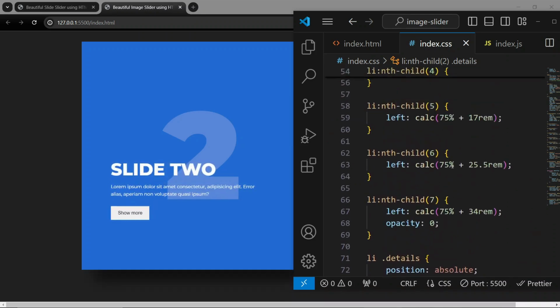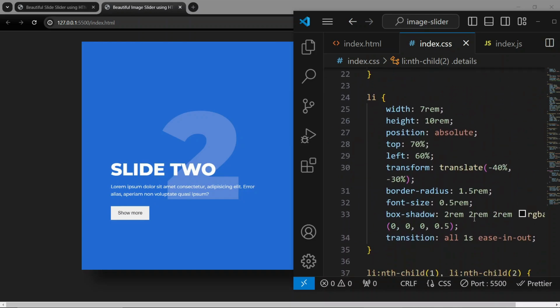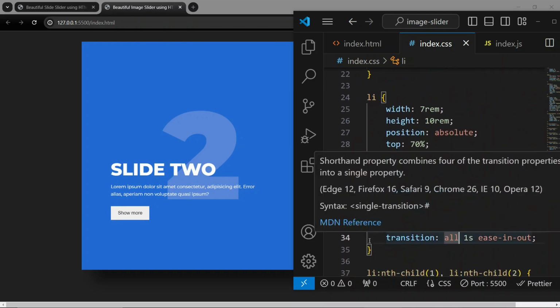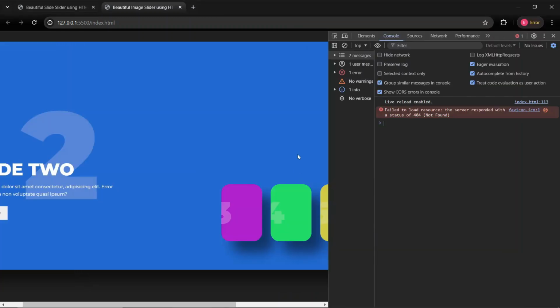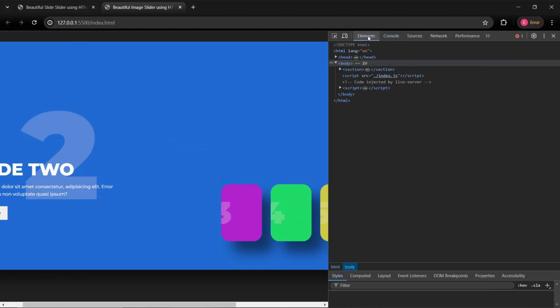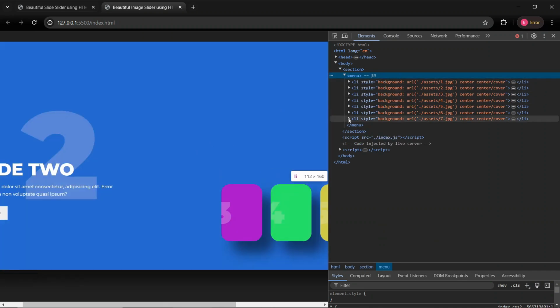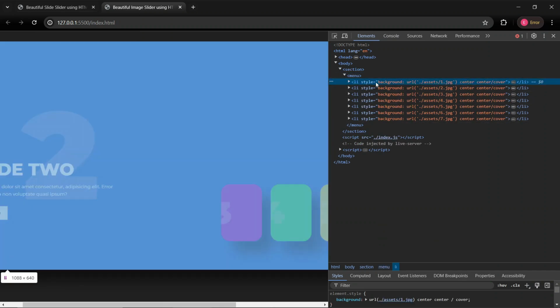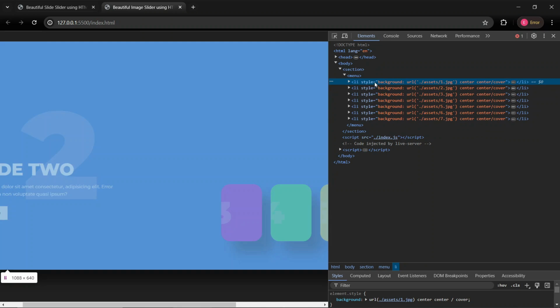Okay, now let's scroll back up, and we have the transition here, right? So we can actually experiment with this. Let me show you something real quick, and let's go to the elements section. Inside our menu, that's where we have our slides, right? So basically, if I move this first slide down here, if I change the position of that slide, then we will have a cool effect here. You just watch.